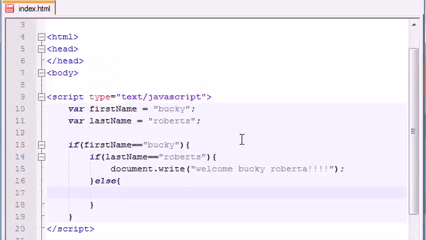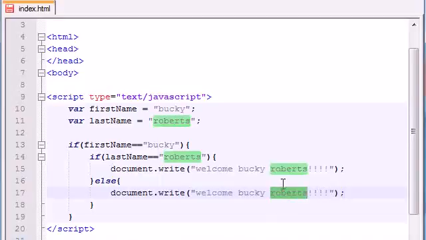Say you're making a script and you want to make sure the user's first name was Bucky, and then you want to make sure their last name was Roberts. If their first name is Bucky and their last name is Roberts, it's going to say hello Bucky Roberts. But if their first name is Bucky and their last name is not Roberts, let's write something else. Copy, paste, hello Bucky someone.